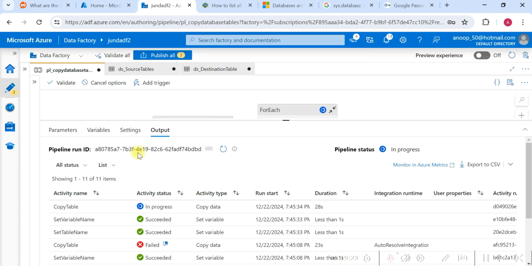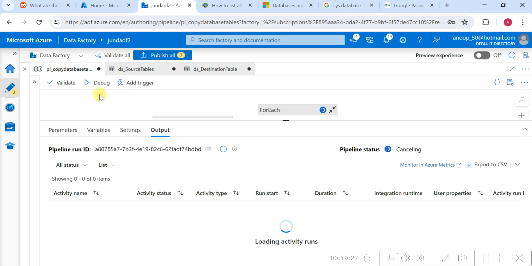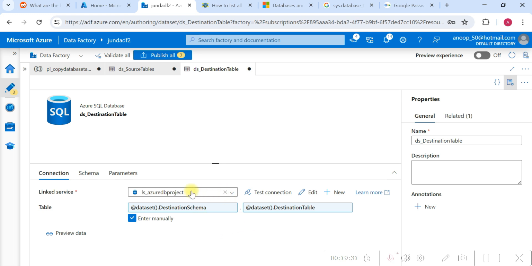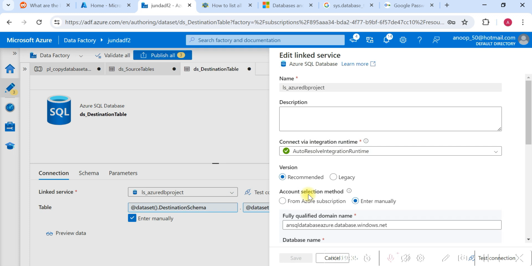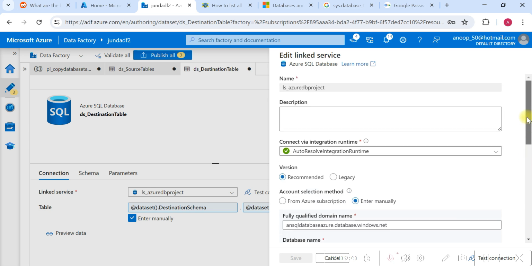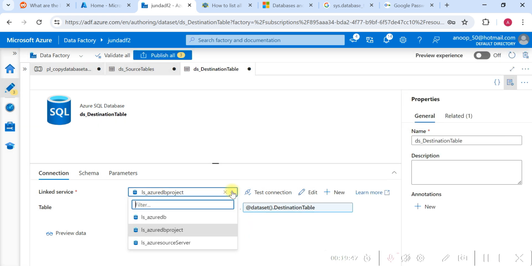So let me cancel out of here and go back to my data source, and I think this is not the one I wanted to use. Let me edit that one, and this is not the one. Okay, this has got the ADF demo, so this is wrong. So let me cancel out of this one, and let me use the other linked service, which is my LS Azure.